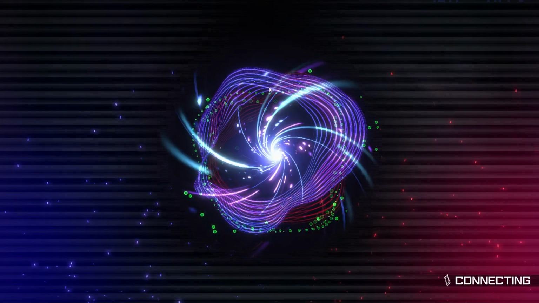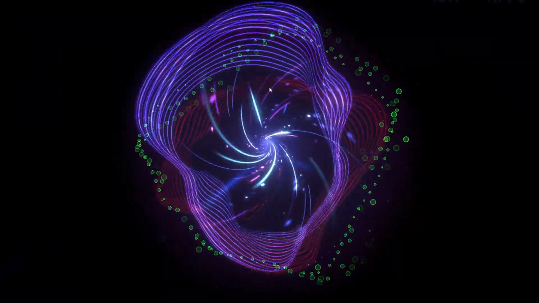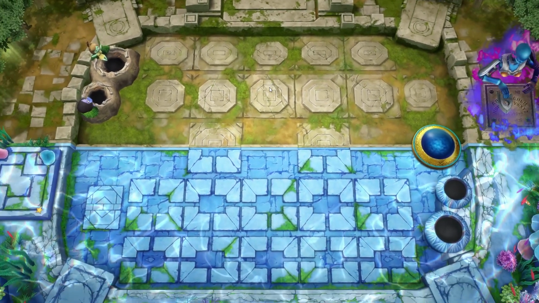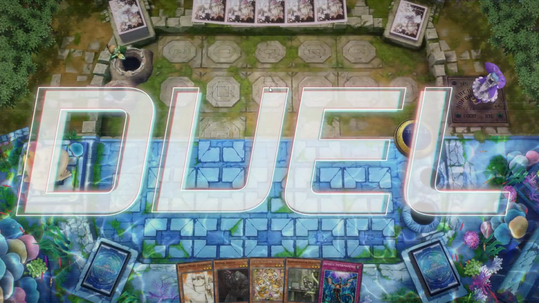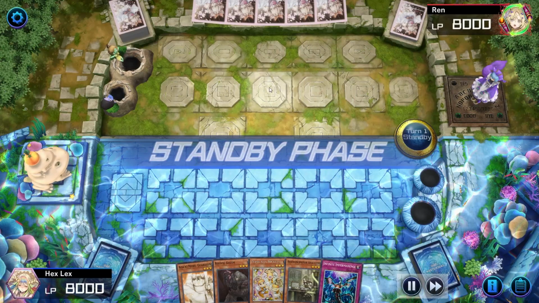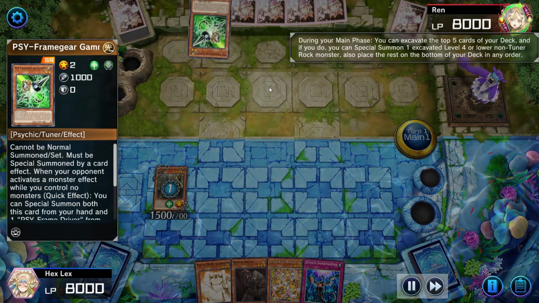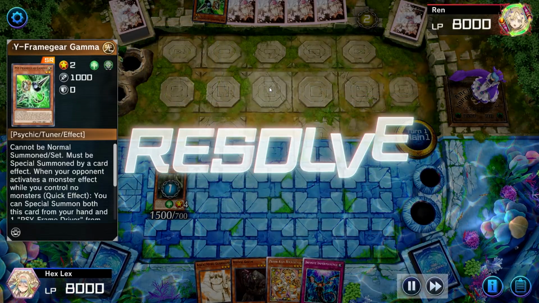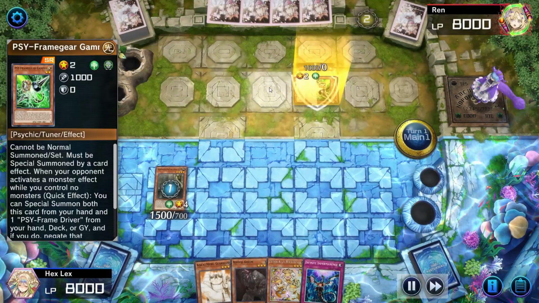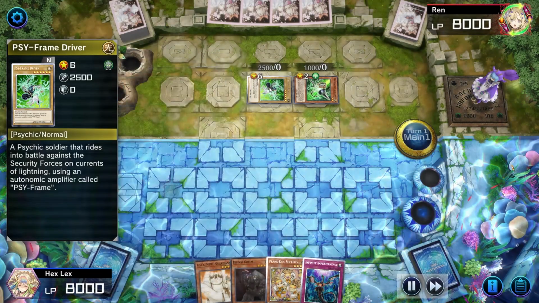So this last duel is actually a deck that I've recently faced a couple of times, so I don't know if it's a more recent innovation or if it's just getting more popular, but this is actually a 60 card Zephyra Adventure Tenyi abomination of a deck. Anyway, I'm going to start off with Analyzer and try to hit here. I'm going to have to hit, but unfortunately, my opponent's got a Cyframe Gear Gamma. They actually managed to open it. They're 60 card deck, so not particularly lucky for me. Gonna have to lose that on that Analyzer.